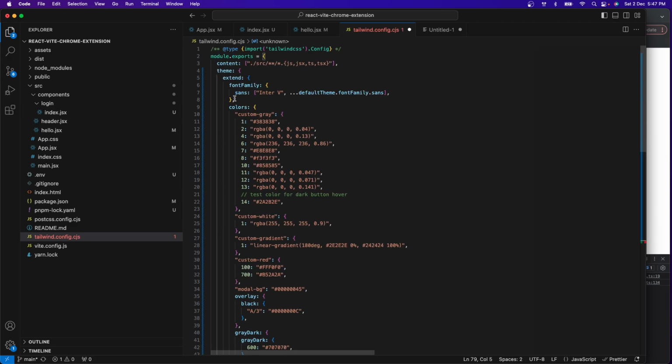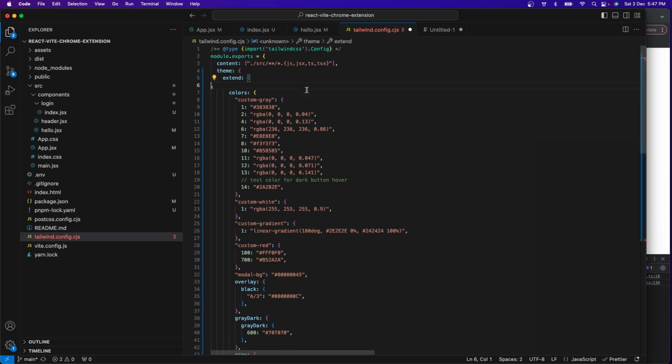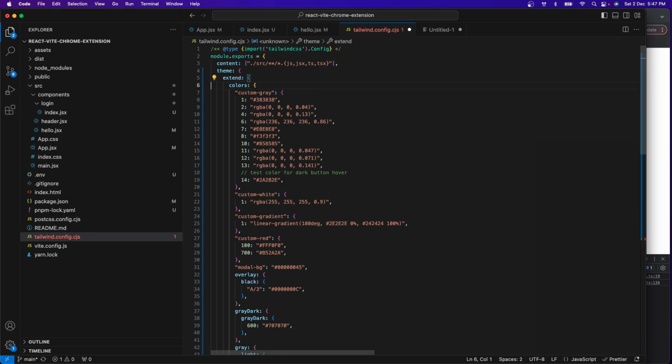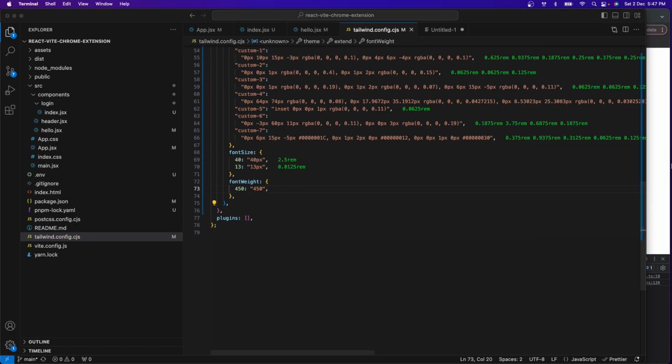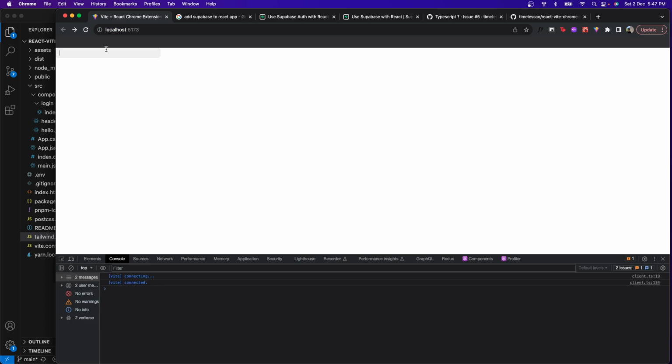Over here, I don't want the font family for now, I'm just going to worry about the fonts later. I just want to make this work first. Okay, I think that should do. Should I refresh this thing? Okay, no. This is cool, man.